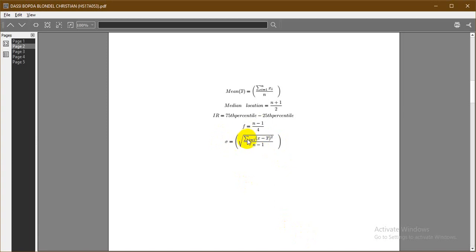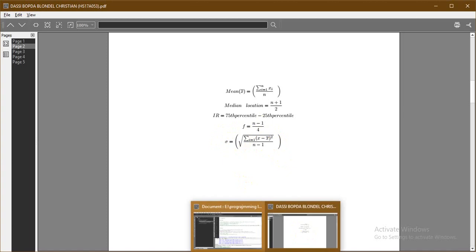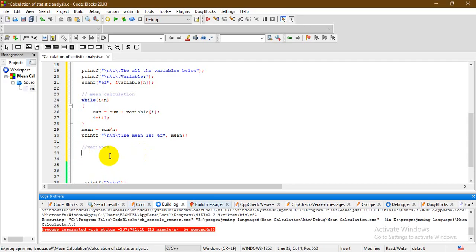So variance is the summation from I equals 1 to n of x minus x bar, all squared, divided by n minus 1. So I'll come back to my code. What I will do is take each value that has been stored, subtract the mean from it, and then square it. After squaring it, I will divide by n minus 1.